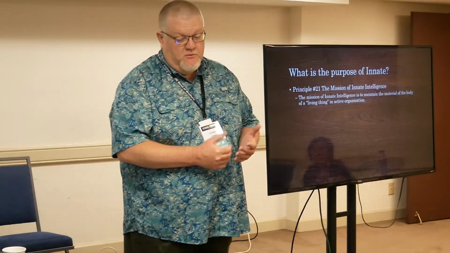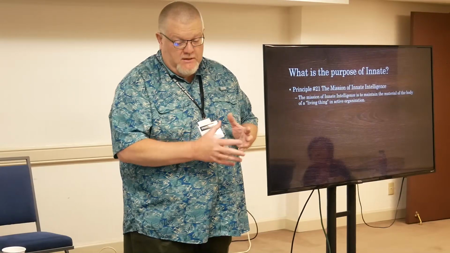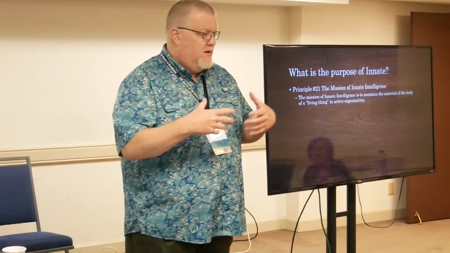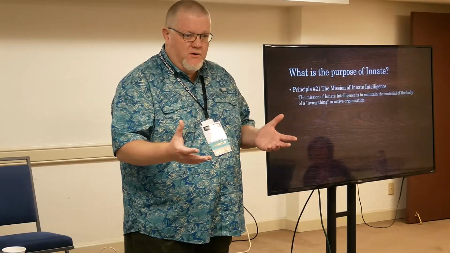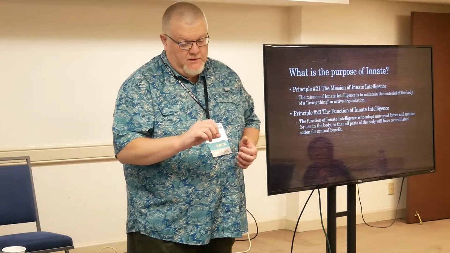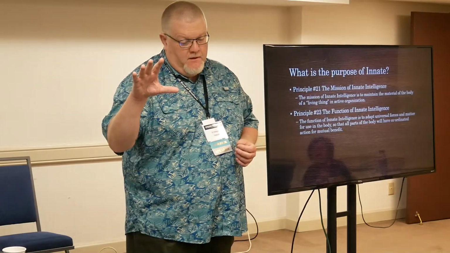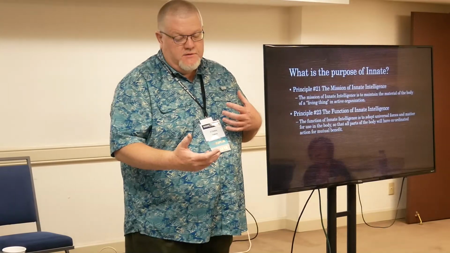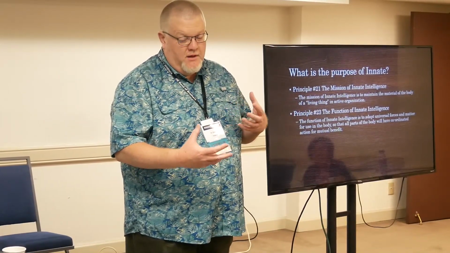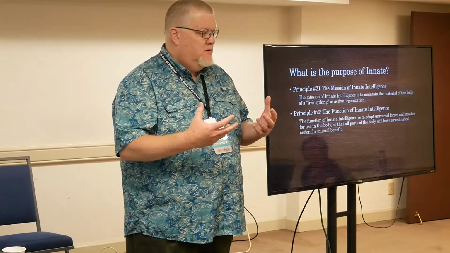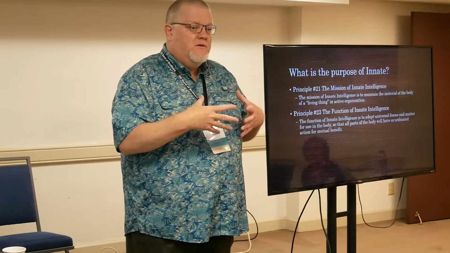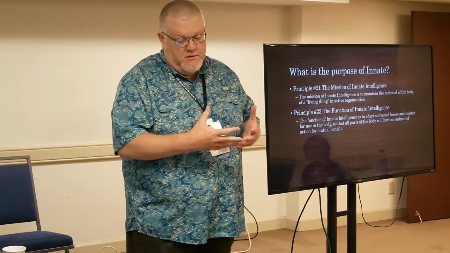Okay? So principle 21, the mission of innate is to maintain the material of the body of a living thing, us, in active organization. I already covered that in my own words. 23 says the function of innate is to adapt universal forces, which are destructive in nature, and universal matter to be used in the body. And again, since its job for Principle 21 is to have an active organization, we have to assume that it takes these external destructive forces and converts them to internal constructive, good, useful forces and matter.